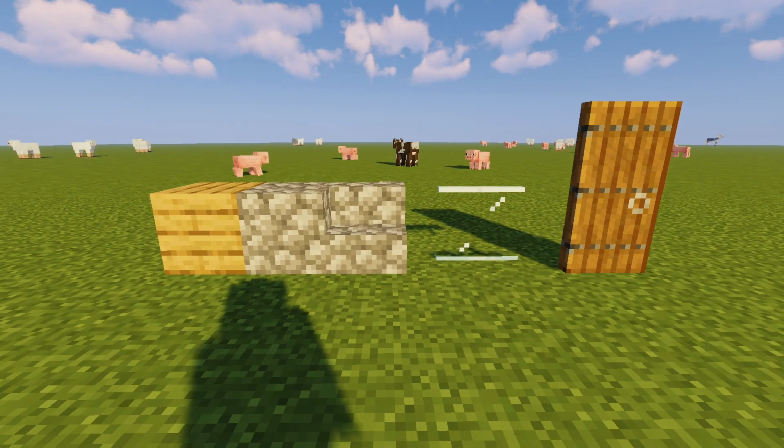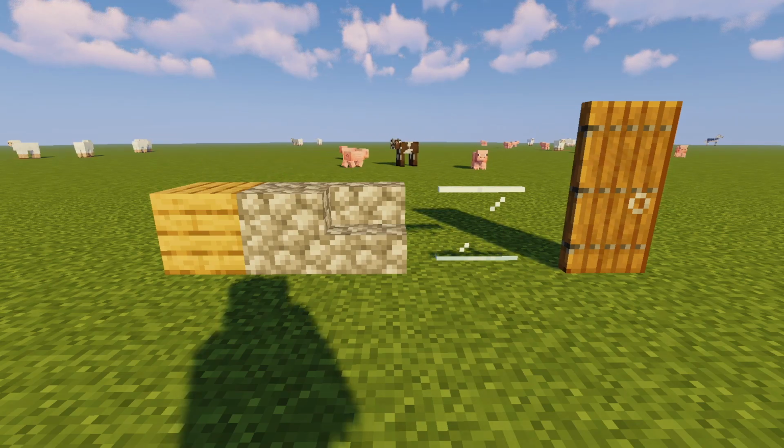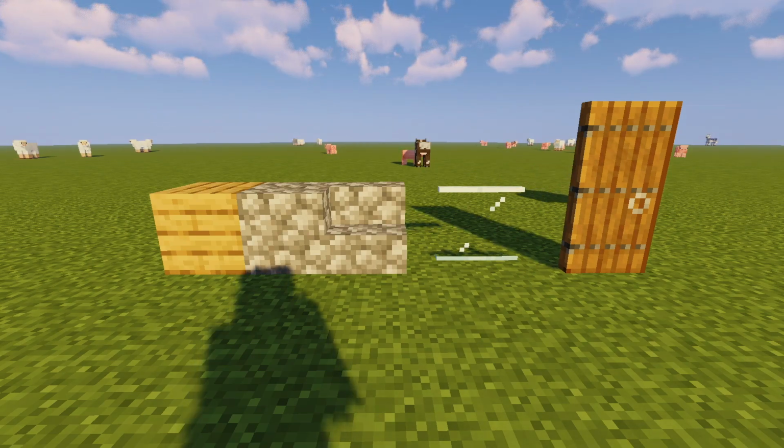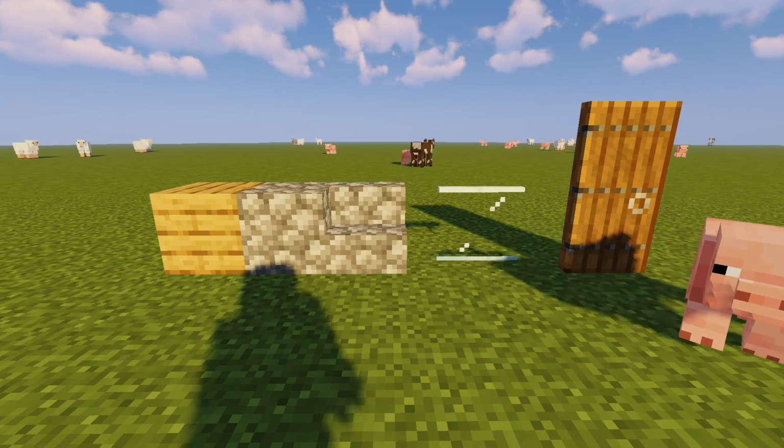Alright, so what we have for our block palette today is actually really simple. It's just some oak planks, some cobblestone stairs, some glass panes, and a spruce door. It's really easy, really simple.